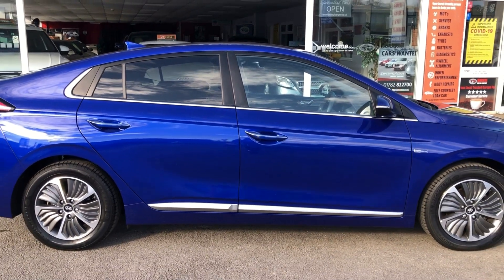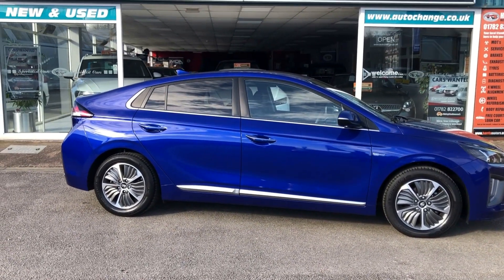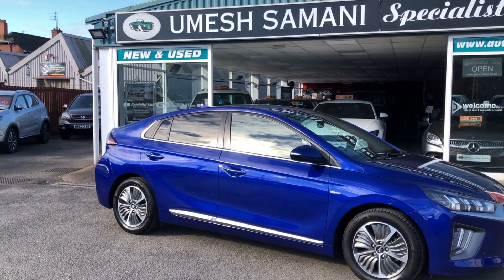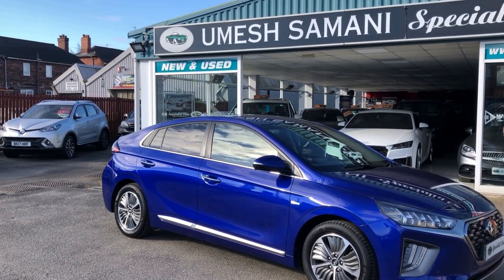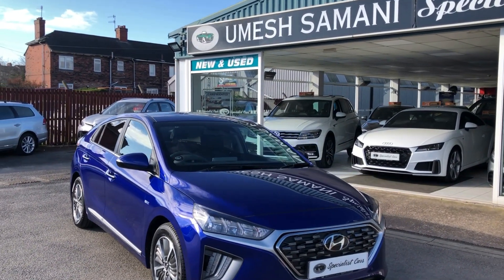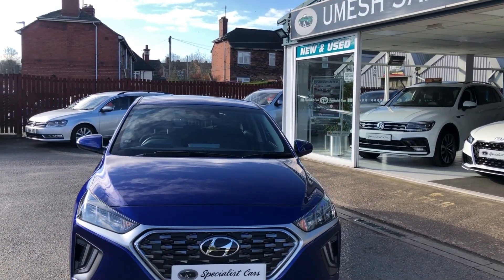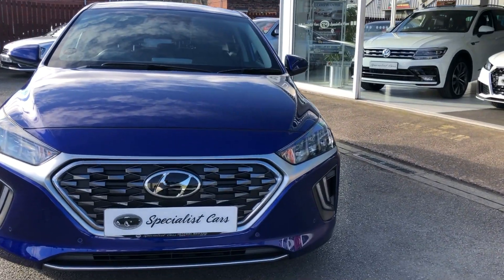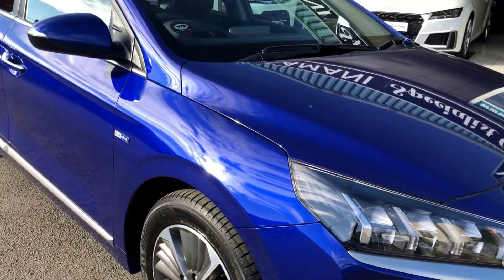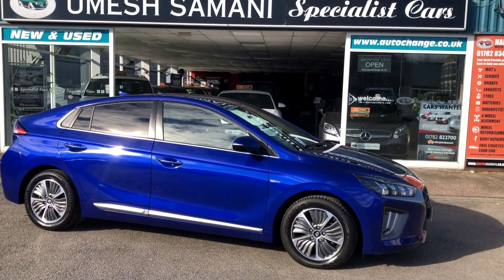You can click and reserve this car 24/7 direct from our website. Click reserve and collect from our showrooms in Stoke-on-Trent, or alternatively ask about home delivery. We make buying and selling cars a simple, hassle-free process. We do full walk-around videos to show full transparency — we have nothing to hide. It's almost like you walking around the car with us. Our phone number is 01782 822 700.